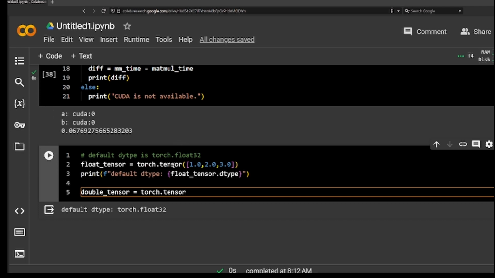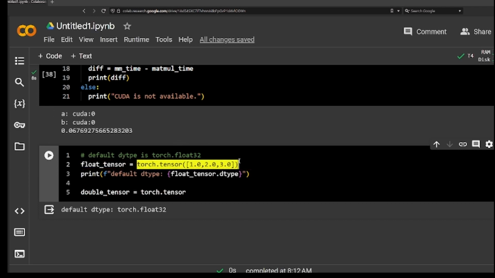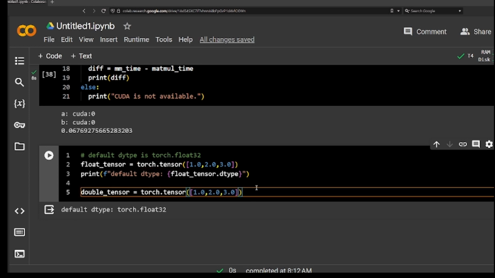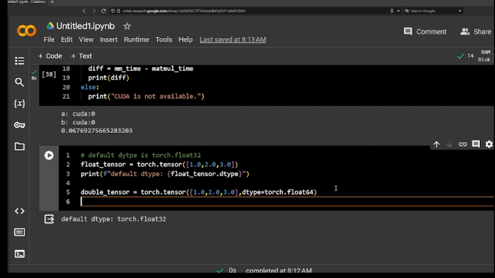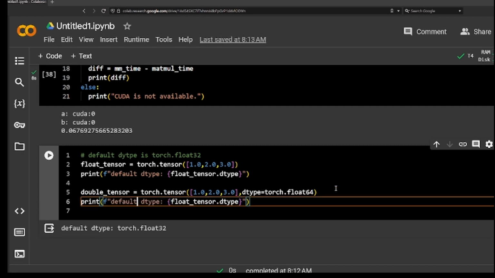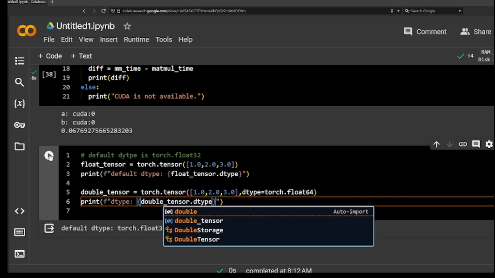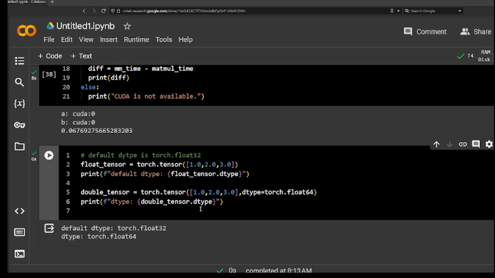So same thing, we're just gonna copy this, and then what we need to do is define the dtype, going to torch.float64 instead of 32. Tensor.dtype. So this is how you define the data type when you define the tensor.